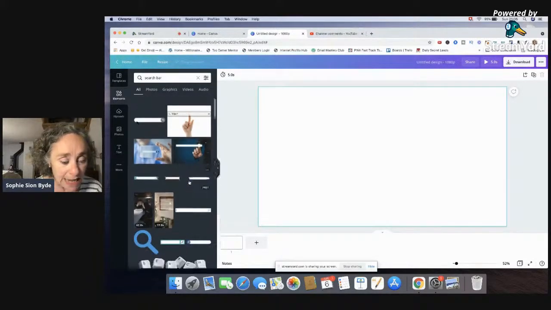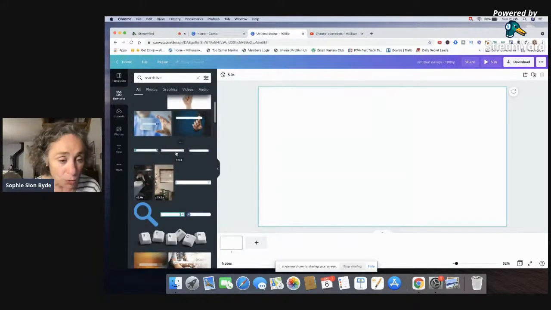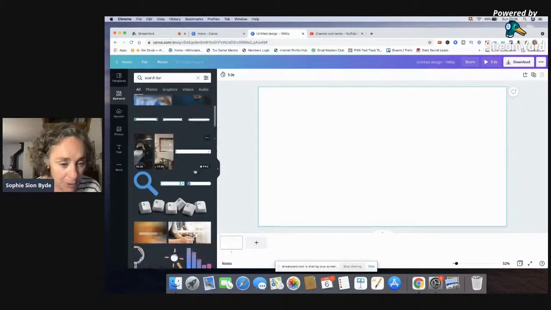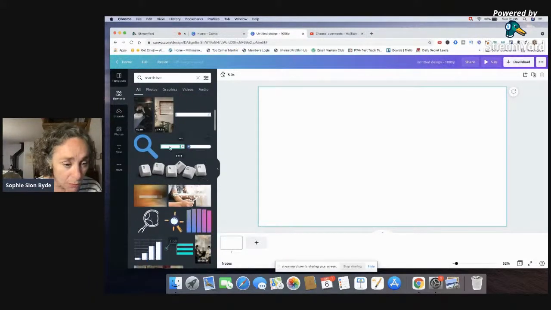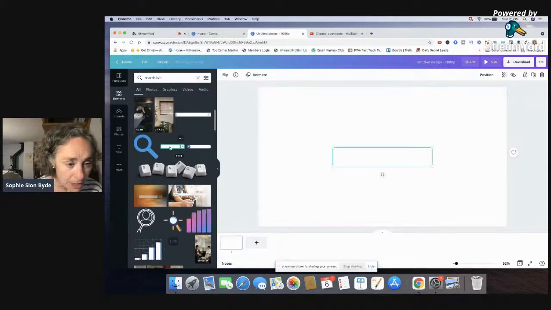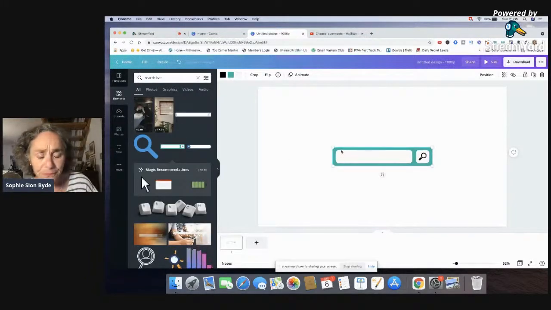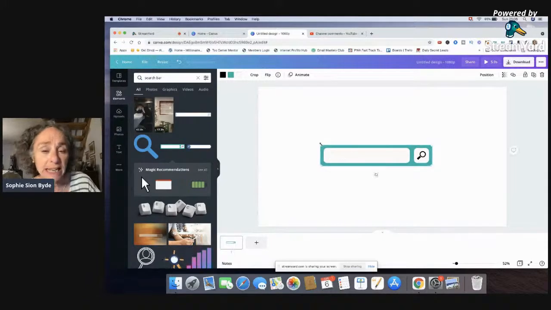I will select a free one just to show you how you can do this for free. And I'm going to show one that doesn't move too much. There you go, this one. Now, obviously, you could do all sorts of editing, but I'm not going to do any editing. I'm just going to show you how to make the text appear one by one. This is what a typing video is: you see the text being typed in one by one.